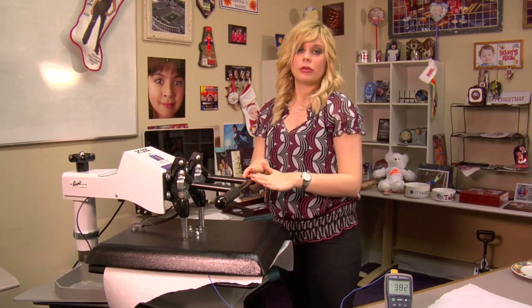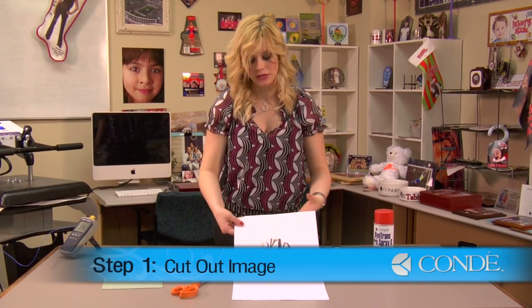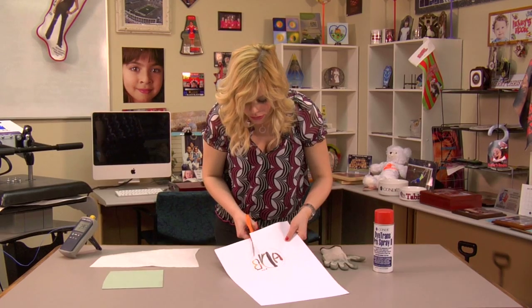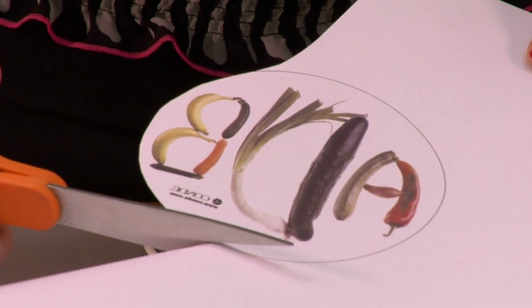While this is heating, we're going to move on to assembling our plate. The first thing you'll want to do is cut out your image so that the black line does not transfer onto our plate. You can use a circle cutter, or just cut as close inside the line as you can with a pair of regular scissors.